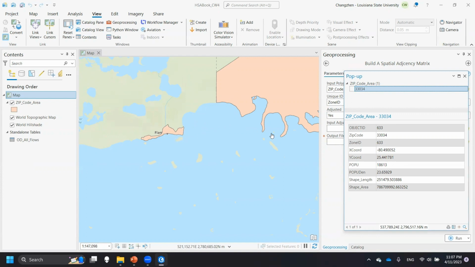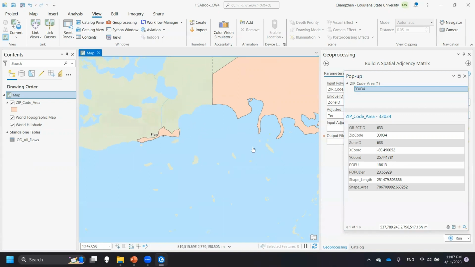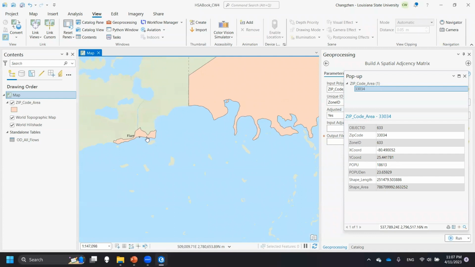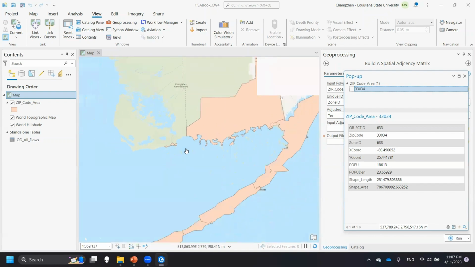But if there are multiple zip codes on the mainland, how could I choose whether this one connects to the first or the second? Suppose we have two zip codes, we just measure the Euclidean distance. If this zip code is closest to this one, we link them together. Otherwise, we link it to the second. This is the basic criterion.